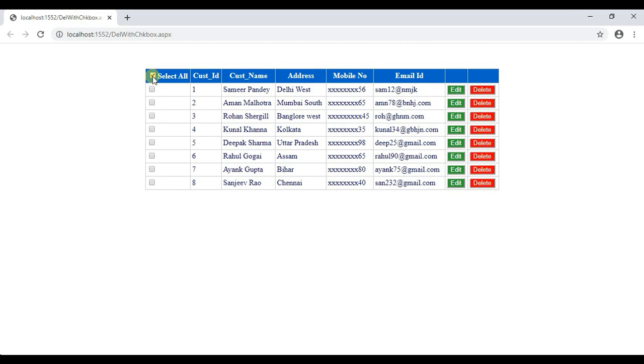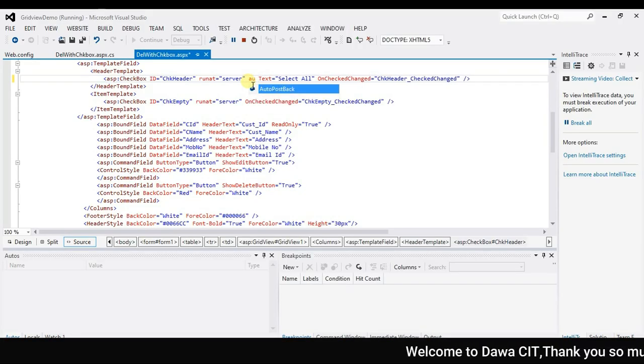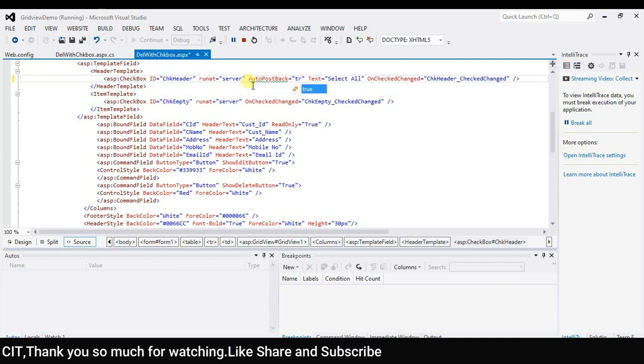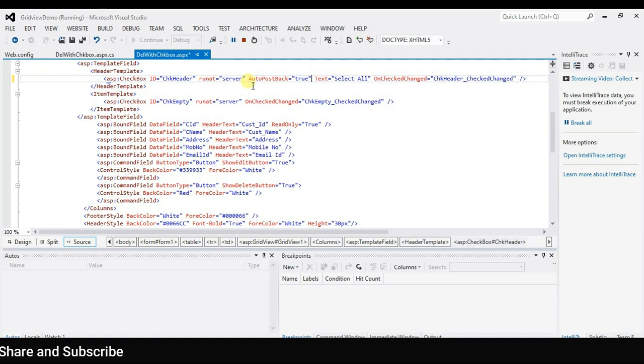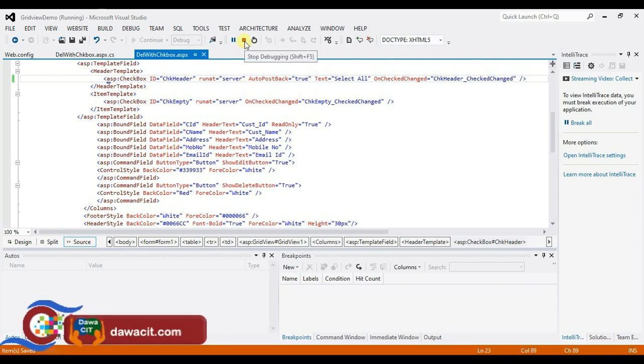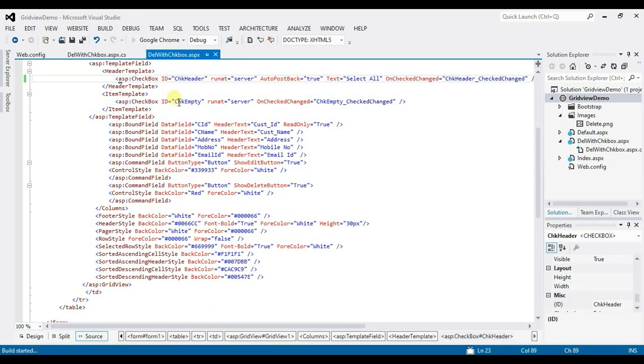See, if I click on Select All, then all checkboxes are not selected. Why? Because I removed AutoPostBack, right? Again come back to Visual Studio and type here AutoPostBack equal to true. Now Ctrl+S, save and execute.